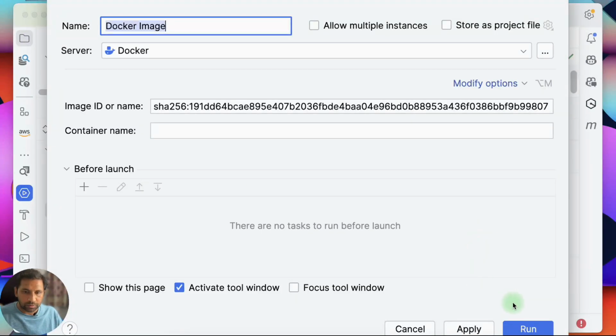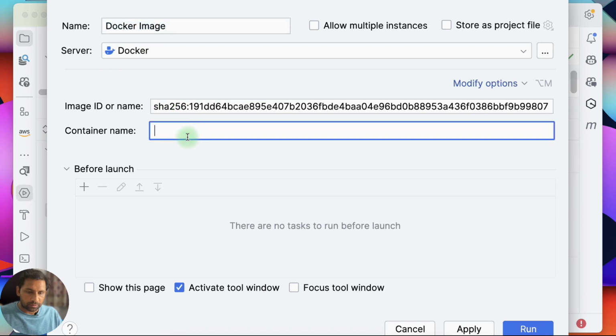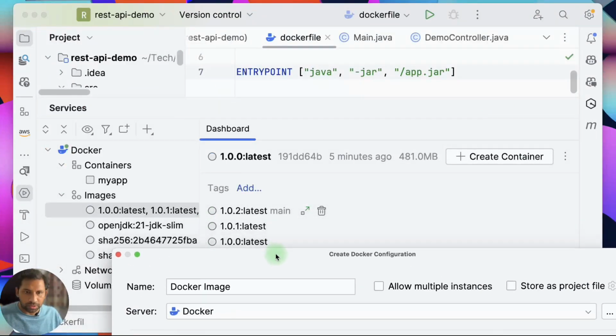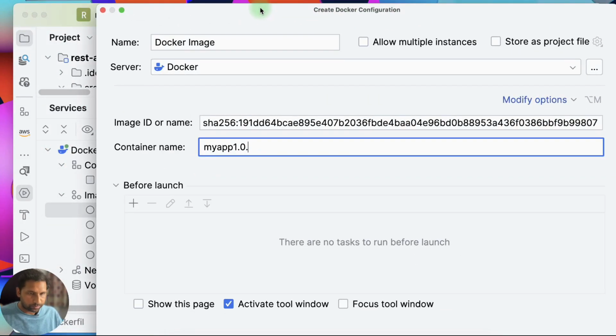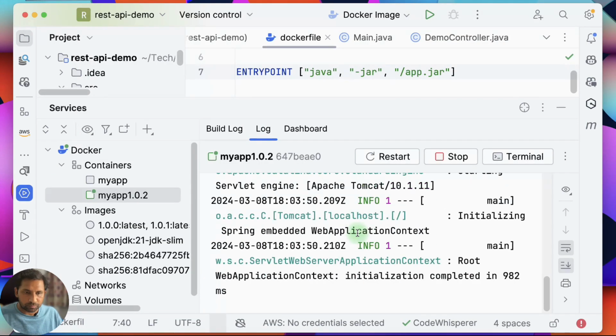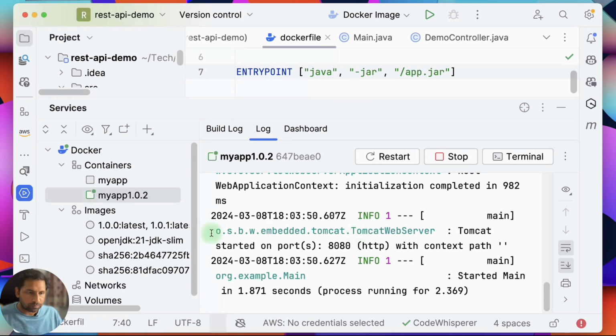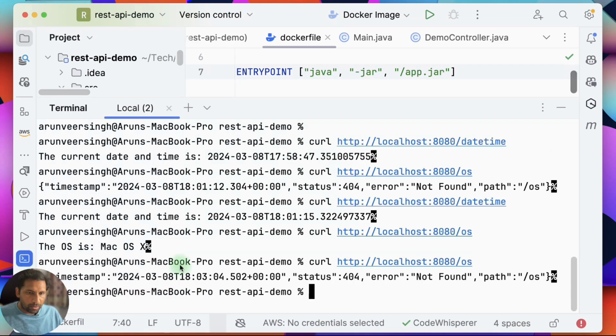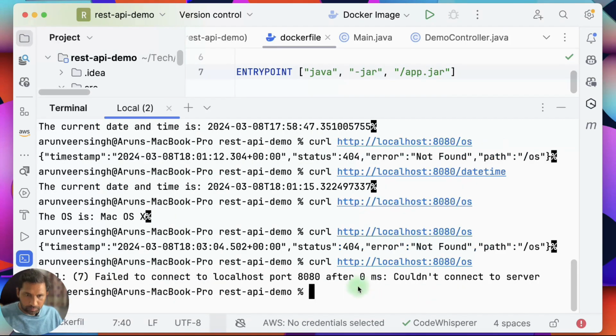Docker image container. My app 1.0 dot desert 2. Okay, still no.